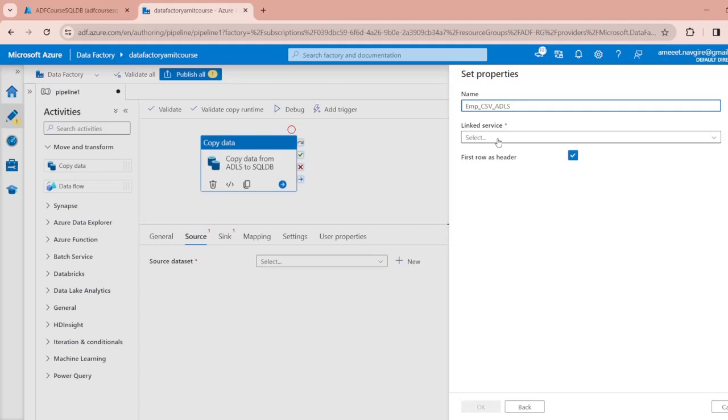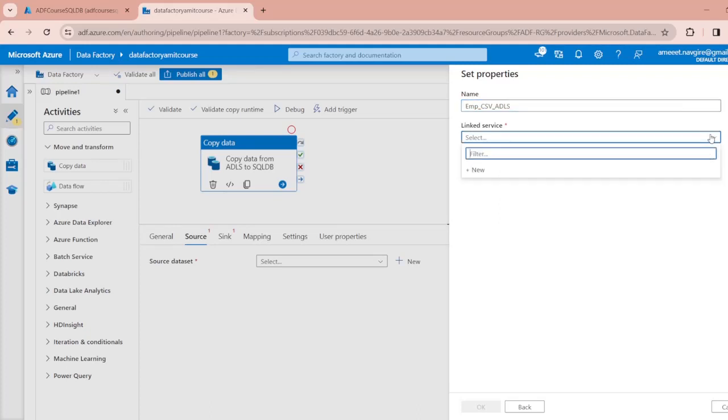That's what we've specified. But then we have to establish a connection to our ADLS account, right? Only when we establish a connection to our ADLS account would we be able to read the data from it. So establishing a connection is called creating a linked service. In Data Factory terminology, it's called a linked service. A linked service is nothing but establishing a connection to your server. It can be source, it can be destination, it doesn't matter. It's just establishing a connection. And linked services are, of course, reusable across all pipelines and all data sets.